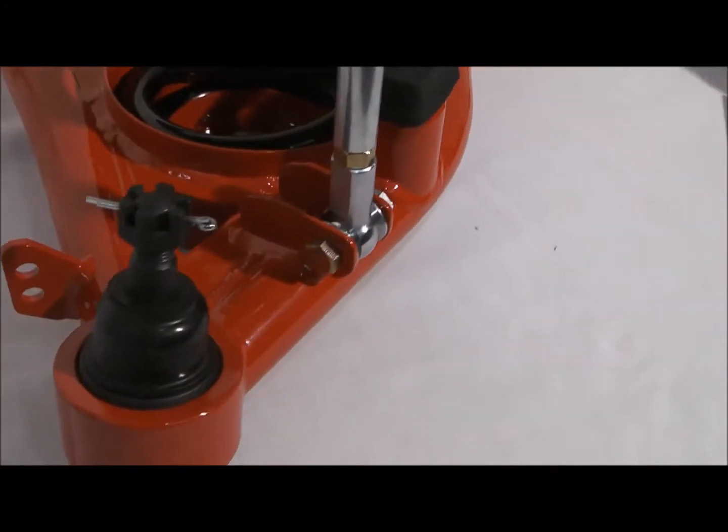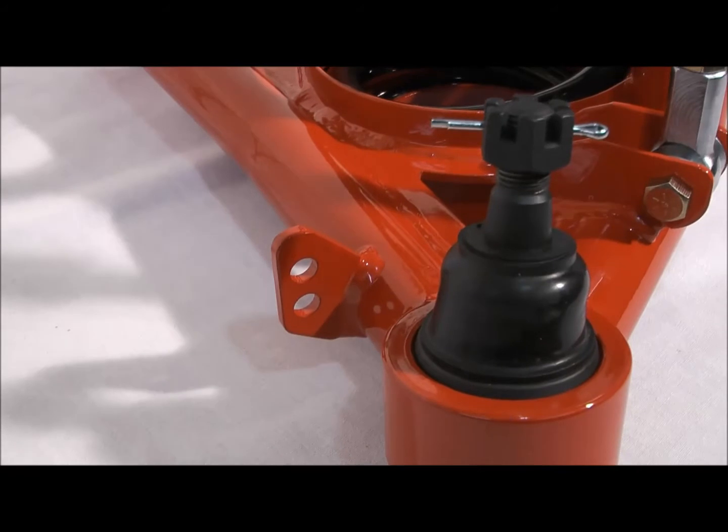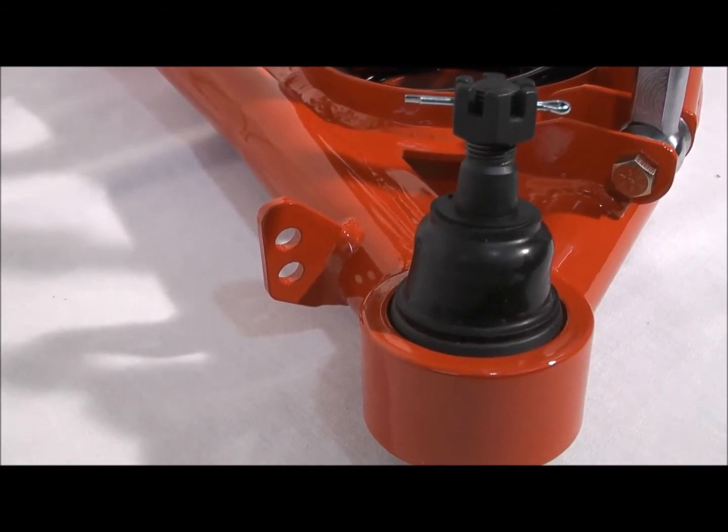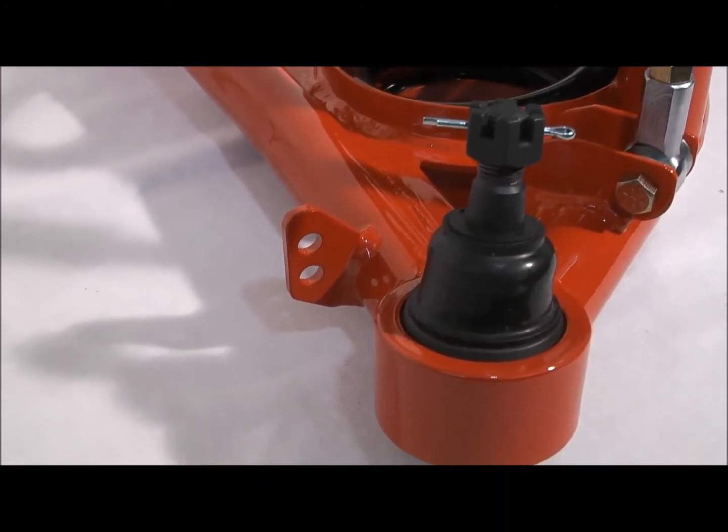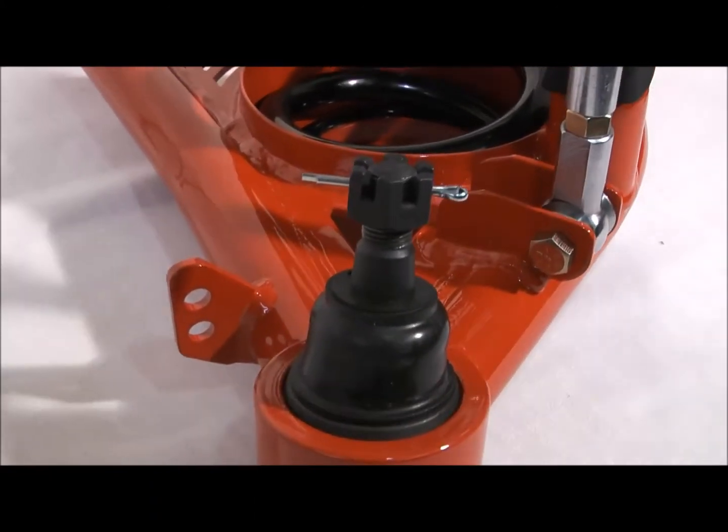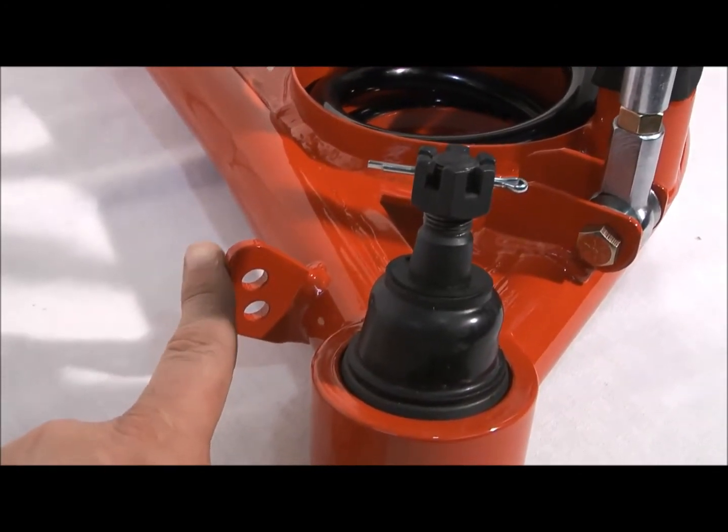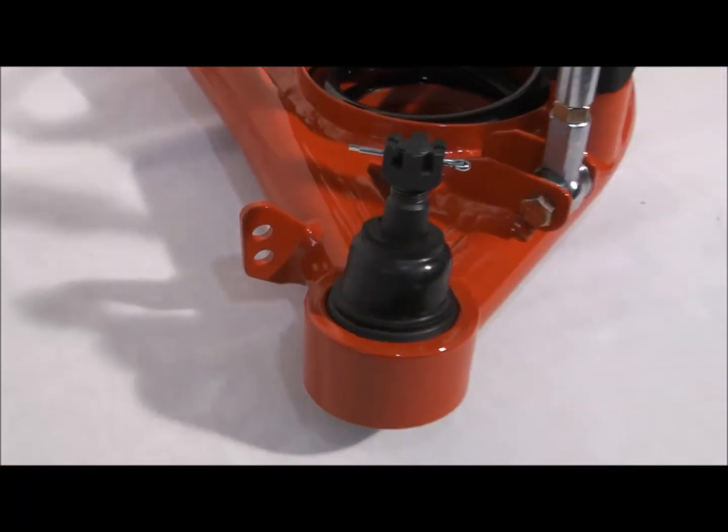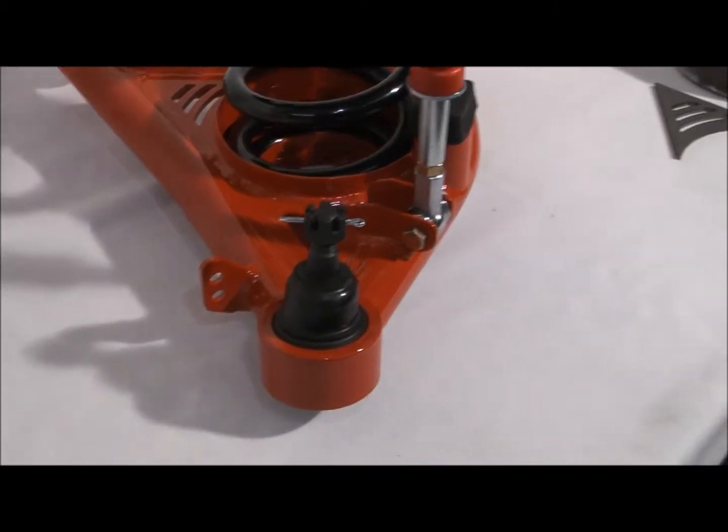This little plate welded on the tube over here, that's your steering stop. They can look a little bit different. That's one difference between the G-body, S10, and the third gen F-body. The length of the steering stops are a little bit different, but for the most part they look the same. That's where your spindle is going to come and contact that. If you look at your factory A-arm, it has a steering stop sticking off the side of it just like that. So that keeps the same steering radius same as factory, so you don't have to worry about any changes there.